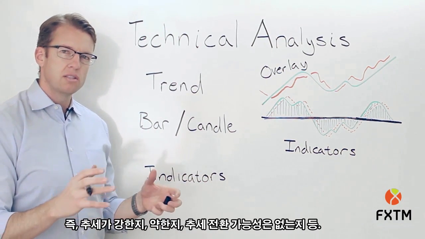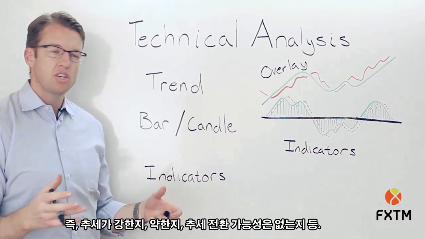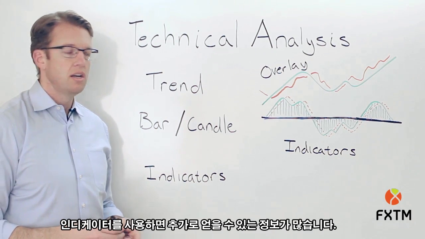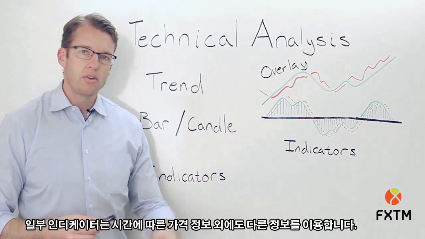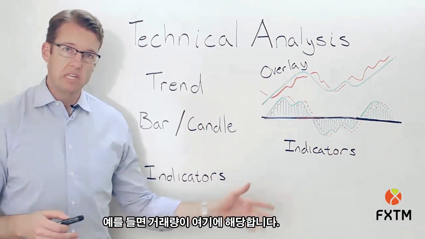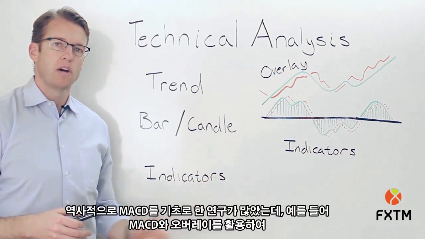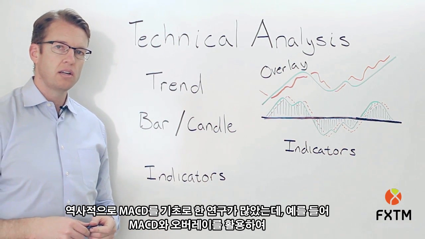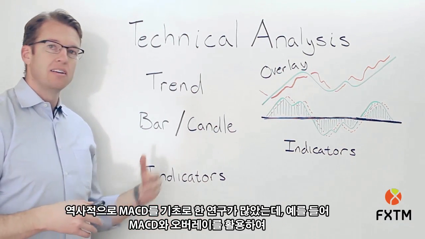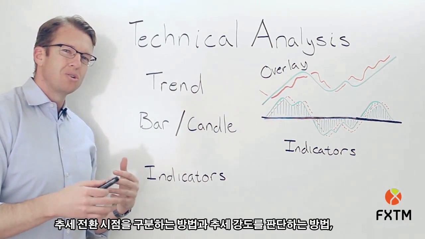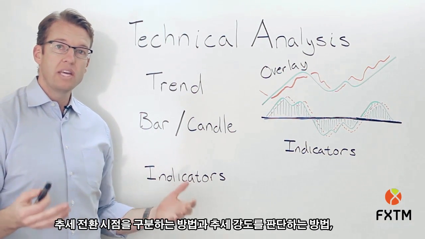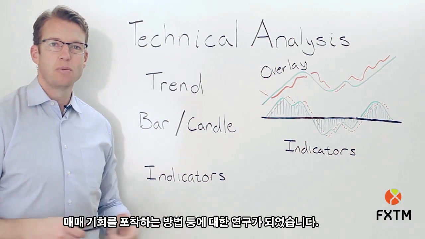And therefore, they can give us a little bit of additional insight into what's really going on with the trend. Is it strong? Is it relatively weak? Is it likely to change? And there's a lot of additional information that we can get by using a technical indicator. Now, some technical indicators will use other information besides just the price over time, such as volume, for example. But we're going to look at a common one. We've got a lot of great historical work based on it, called the MACD, in an example as to how the MACD and overlays can help us to draw a line as to when the trend is really changing and how strong or weak it is. What kinds of trading opportunities should we be looking for?